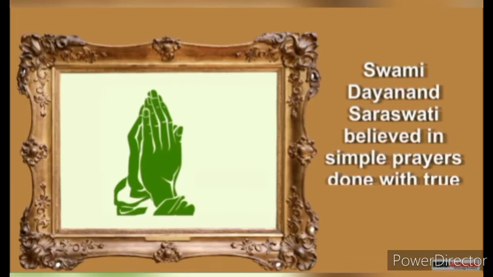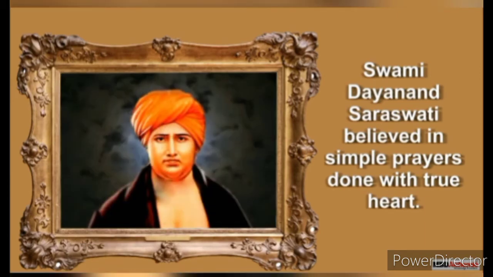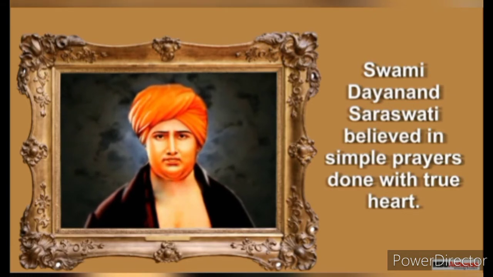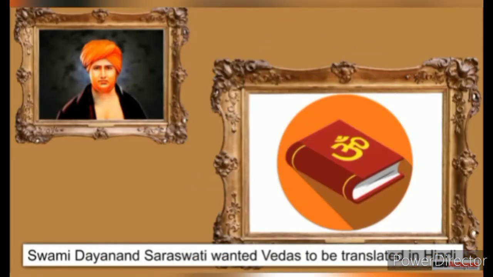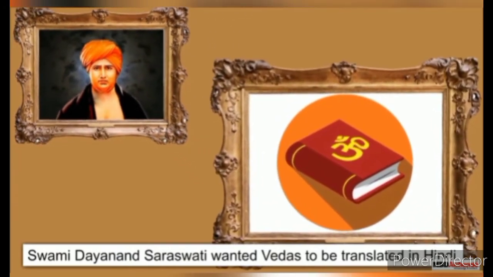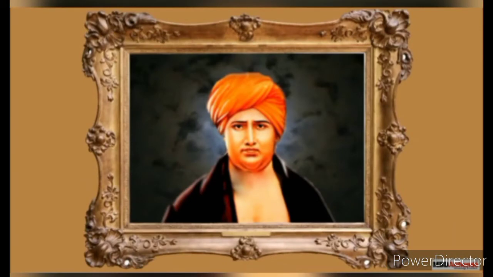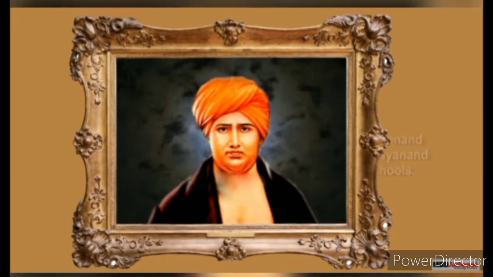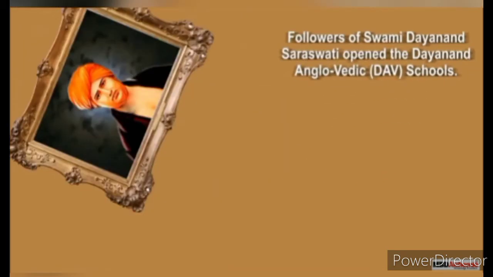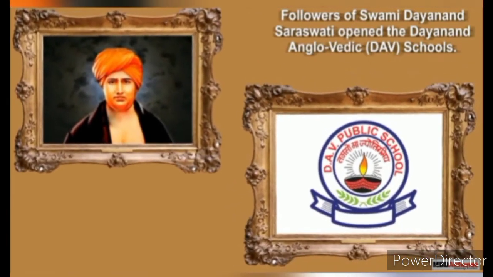He believed in simple prayers done with true heart. He was against superficial and costly religious rituals. He wanted Vedas to be translated in Hindi so that common man could read them. He believed that change is possible in the Indian society only through education. His followers opened the Dayanand Anglo-Vedic or DAV schools.